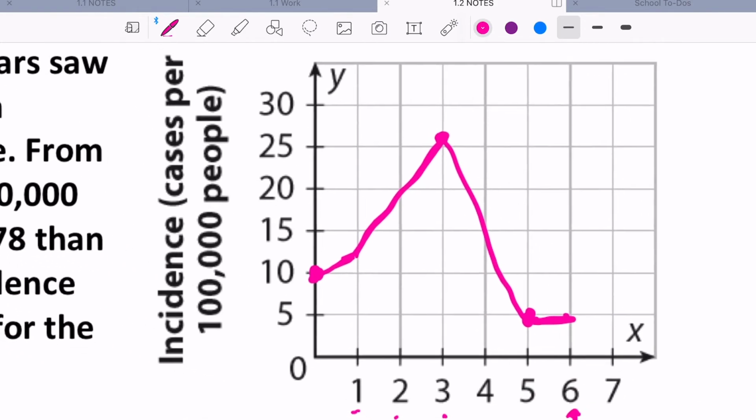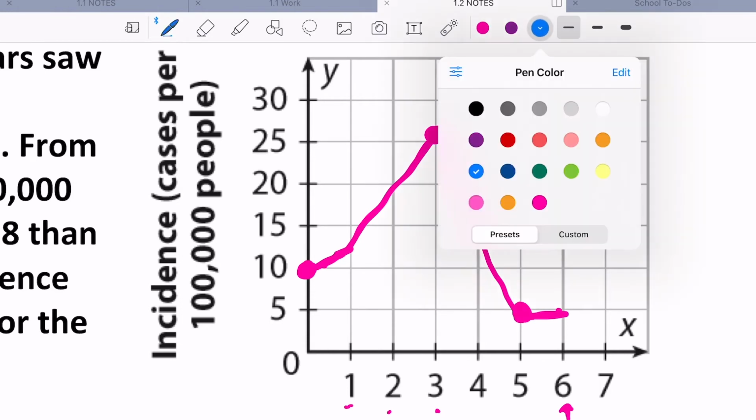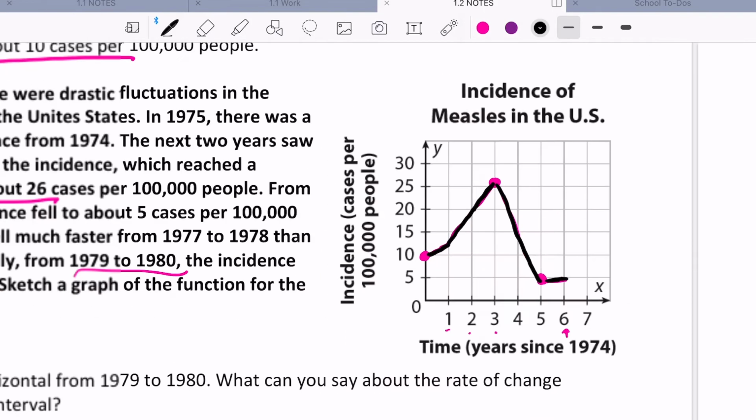Okay, now it's not going to be a perfect graph, right? We drew out our points. We drew out the coordinate points that we did know, which were 3. And then we based our slope or our rate of change off of the descriptions we were reading, okay, which aren't a lot. We had that slight increase in 1 year. We had the substantial increase the next 2 years. We had that dramatic decrease the following 2 years, and then it stayed the same. Okay, so this is what the sketch of the graph would look like.